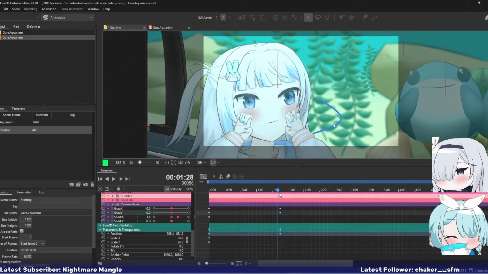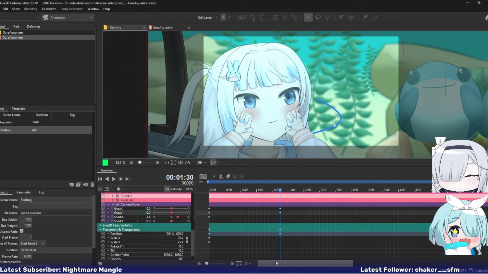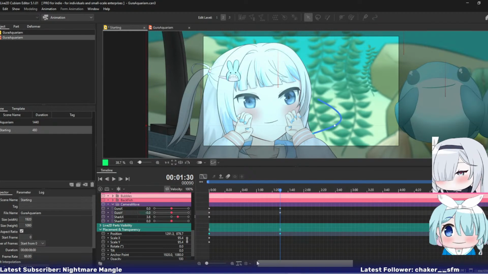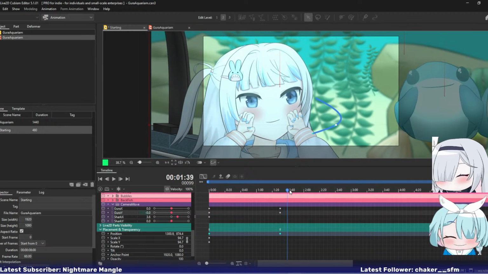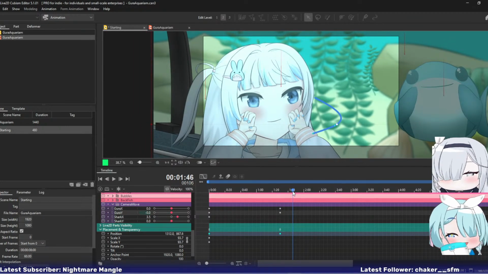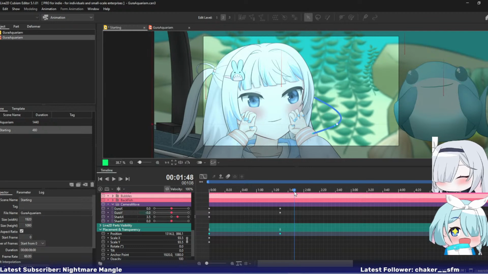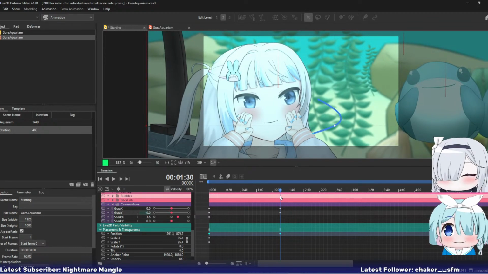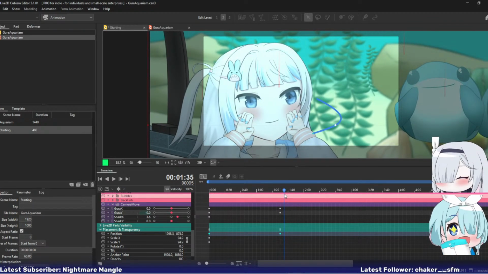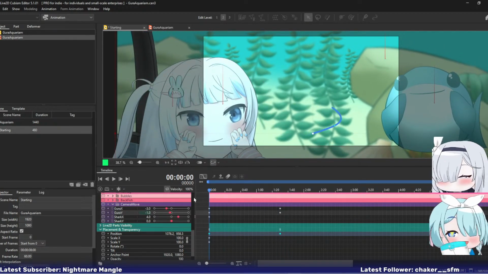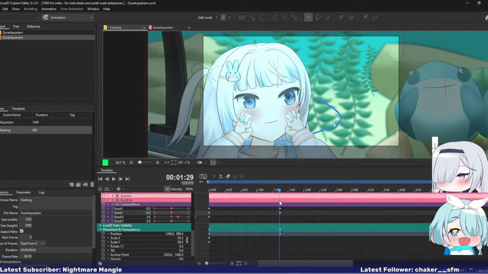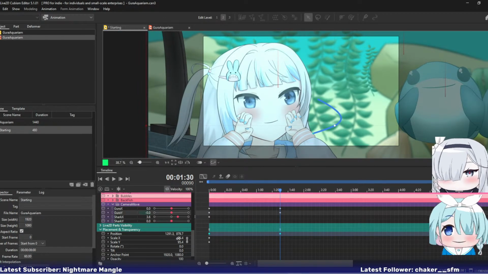So that kind of pans into her. I've got to add the idle motions or actions that she needs to be able to do later, but just get the camera to behave the way it needs to for now. Then from here, we want to actually maintain the zoom here. So let's go 100 here.